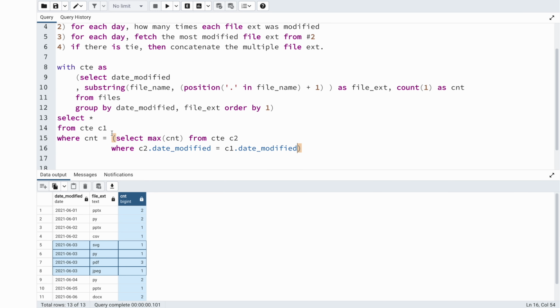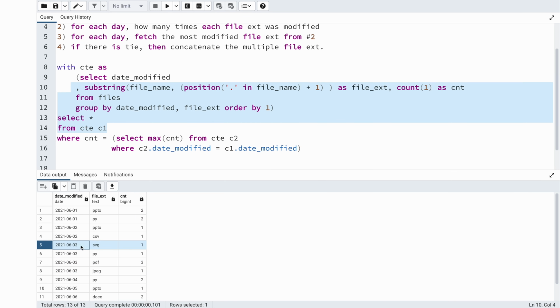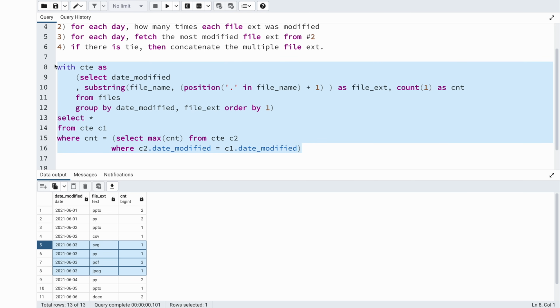With this, what happens is, when the main query is processing the 3rd June record, or any of these records, the date modified will be 3rd June. So only for this 3rd June 2021, it is going to fetch the max of count, that will be 3, and from these 4 records, hopefully it will filter down to only 1 record. I hope I'm not confusing you too much, and you are able to understand what I'm trying to explain here. Now I think this is fine. Let me execute this and see if it works.